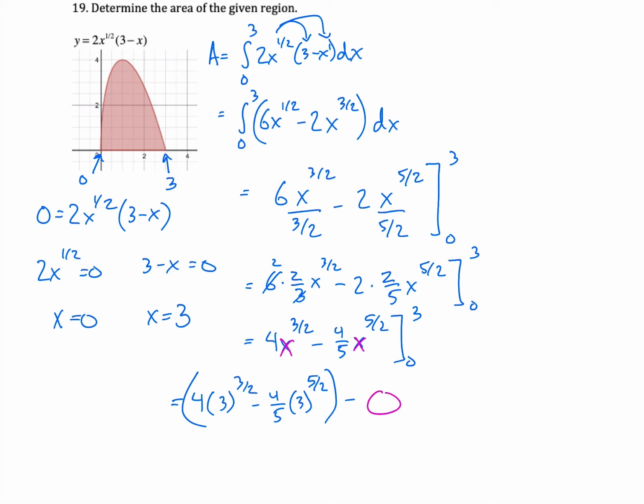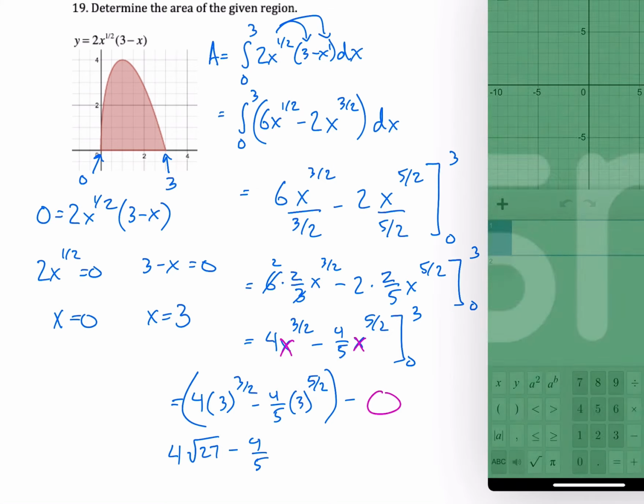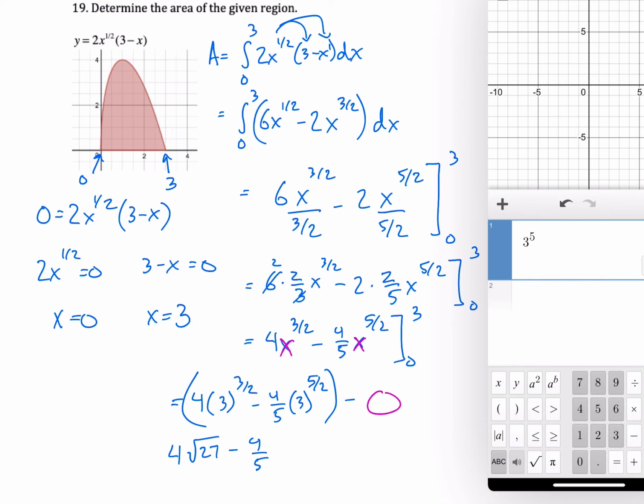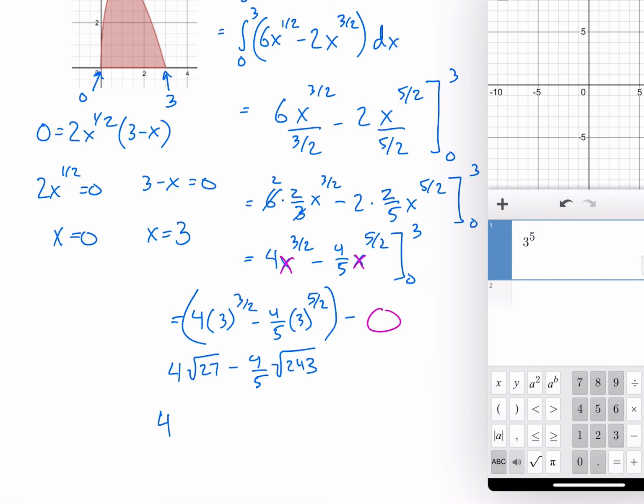So what you want to do is raise it to the 3rd power and then take the square root. So 3 to the 3rd power is 27, so square root of 27. And then here 4/5, 3 to the 5th power, oh, that's way up there. And then you take the square root, let's see. So that's 243. So this is going to be the square root of 243. Now if we were to simplify this, this would become 3 rad 3. And then this one would become 9 rad 3.